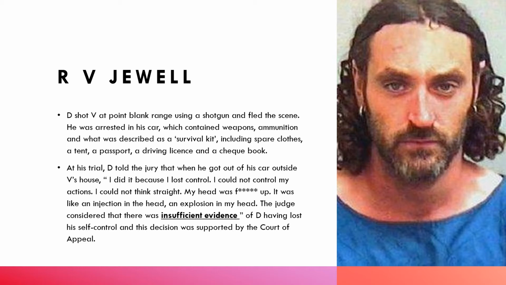Now, the judge considered that there was insufficient evidence of his loss of control, because this was not out of character. It was still a considered judgment, because he clearly planned to escape, so clearly almost planned to do the thing, and that indicates that he didn't lose control. In fact, he seemed to be in control.